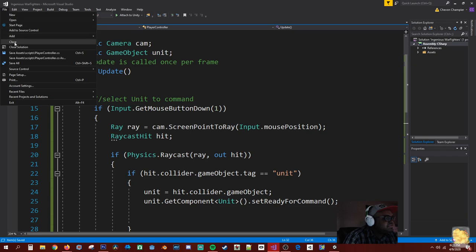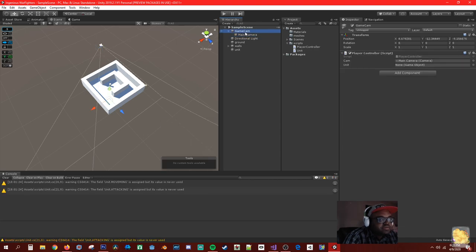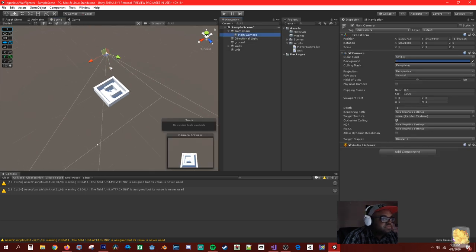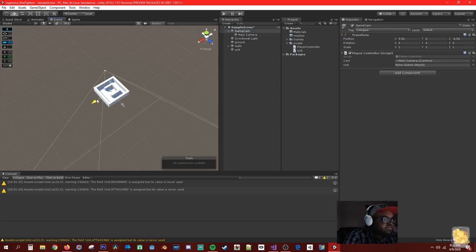I know this might not work yet, but save all. Let's back out for a bit. There's still problems I have. Main camera. Okay. I'll move this bad boy around. Alright, let's put this position as 0, 0, 0. Okay, that don't make no sense. Move this down. Extra bit zeroed out. Z is fine. Alright, so when I move this button on, main camera moves too.